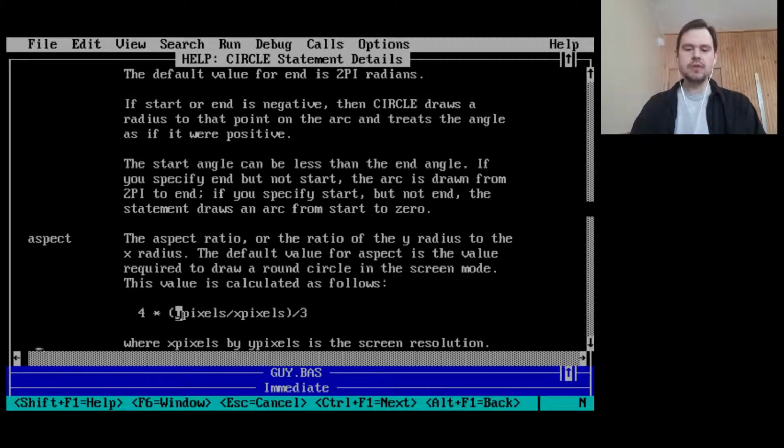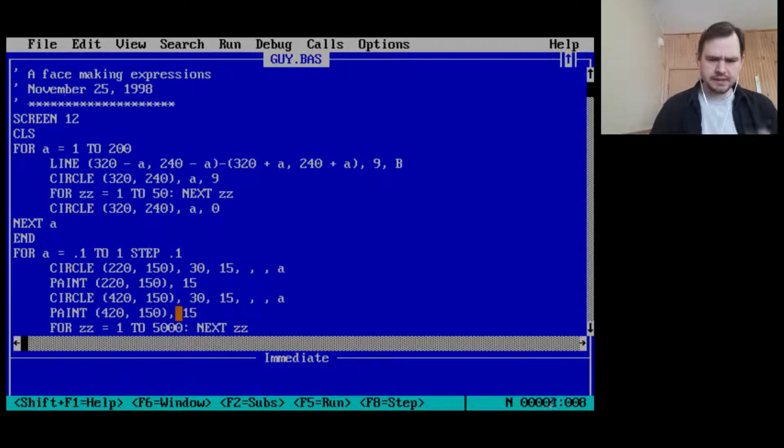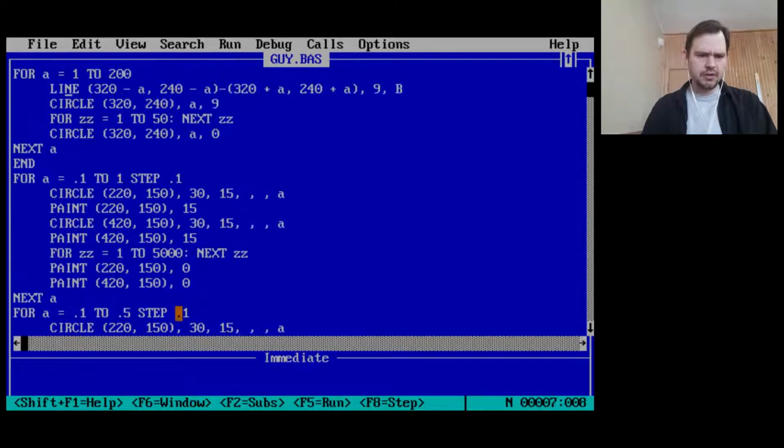So if this value is greater than 1, it seems to suggest you're going to get a flat oval, and if it's less than 1, you're going to get a vertical oval. But this is less than 1. So we think that we get a vertical oval.